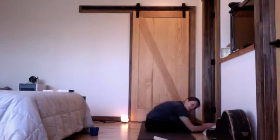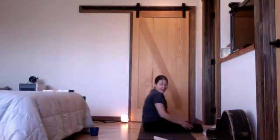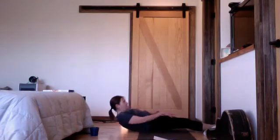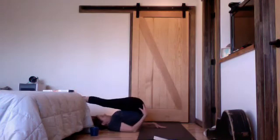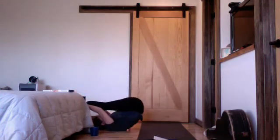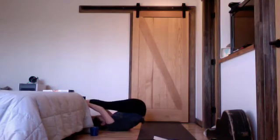Then taking this pose to our backs, coming down, head flat on the floor, centered. Lift up your legs, lift up your hips, and bring your legs overhead, holding your legs like you would when you were seated. Just catch the sides of your legs somewhere or your feet. And so there's no pressure on the neck.